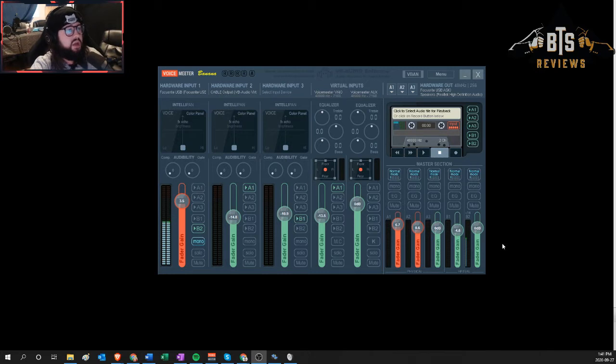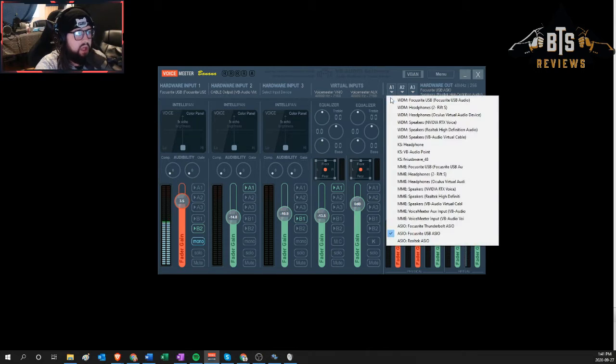On this side, you basically have your hardware and virtual listening ports. So A1, 2, 3, these are your physical devices in your room. So I have two ways of consuming sound in my room. I have these headphones, which happen to run through my sound card. So in that case, I click on A1, and this I decided because I saw this ASIO thing, and the internet said ASIO is best. If you see it, take it. I plugged ASIO, Focusrite, USB.